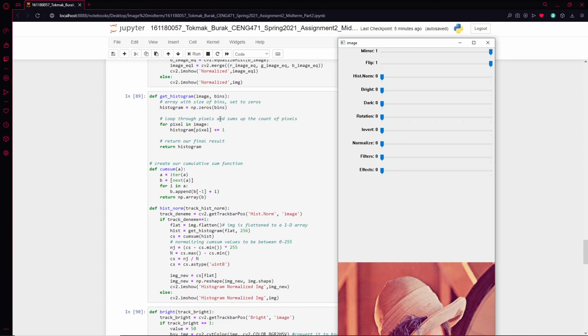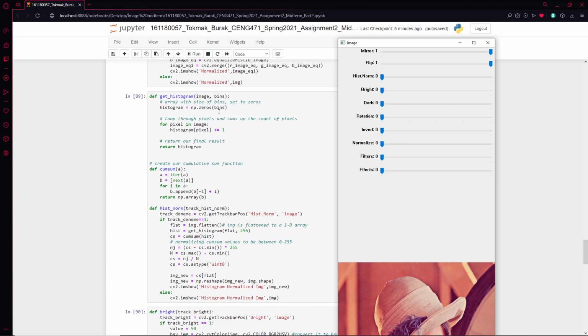Inside the getHistogram function, an array of zeros that has a size equal to the number of bins value is created.